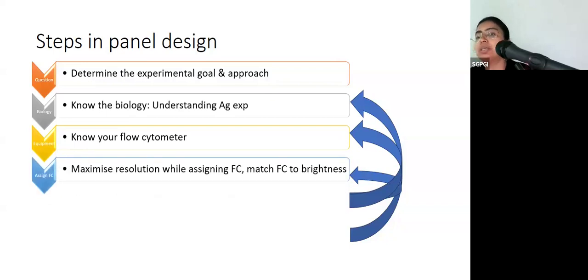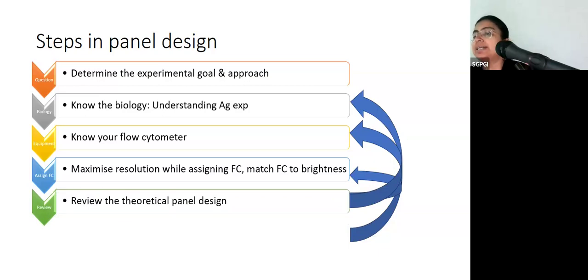The key point is that when you are choosing markers, for example, you have an 8-color experiment, you have 8 markers which you want to use. How you tag them to different fluorochromes is determined by matching to the brightness. If there is a dimly expressed antigen, you want to give it a boost, so you can conjugate it to a bright fluorochrome, and vice versa as well.